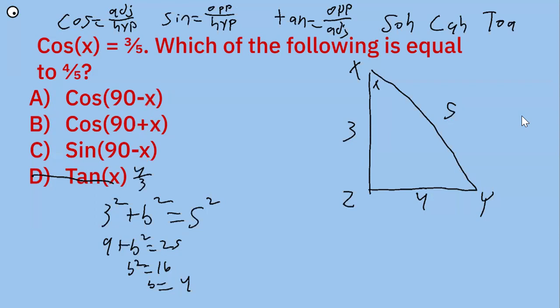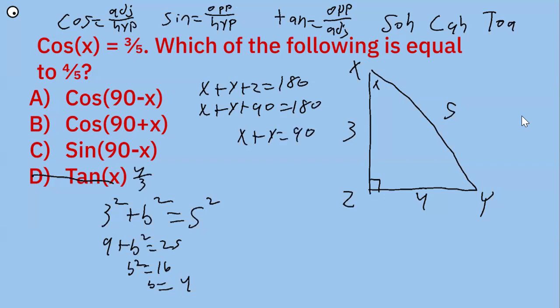What is this angle? So let's go back to this question and think about the relationship the angles have to each other. This is the right angle, so the three angles together add up to 180. So we could say x plus y plus z equals 180. But z is 90. So x plus y plus 90 equals 180. And that means x plus y equals 90. And that always holds true for right triangles. The two angles that aren't the right angle add up to 90.